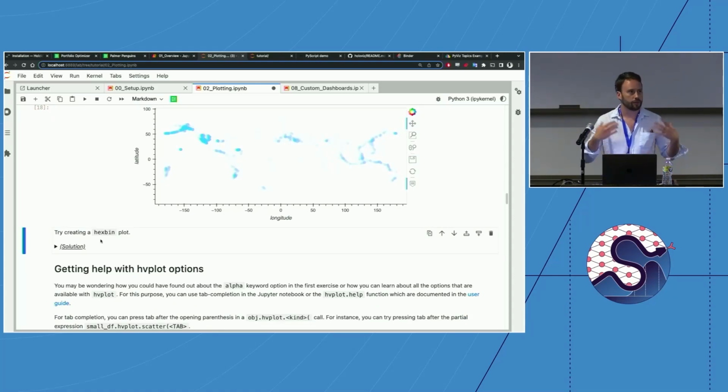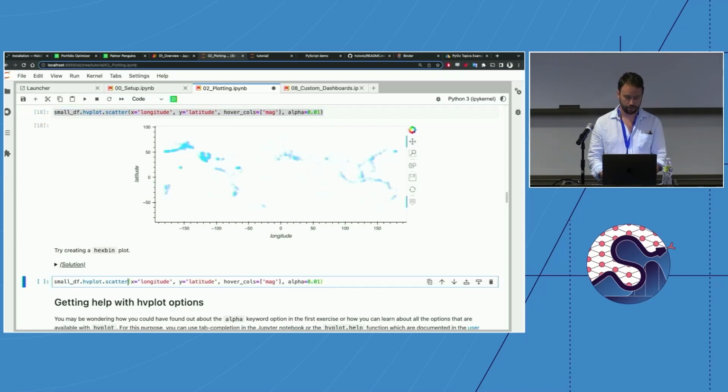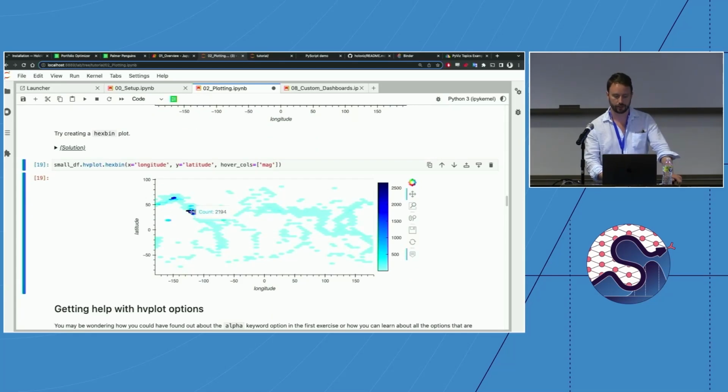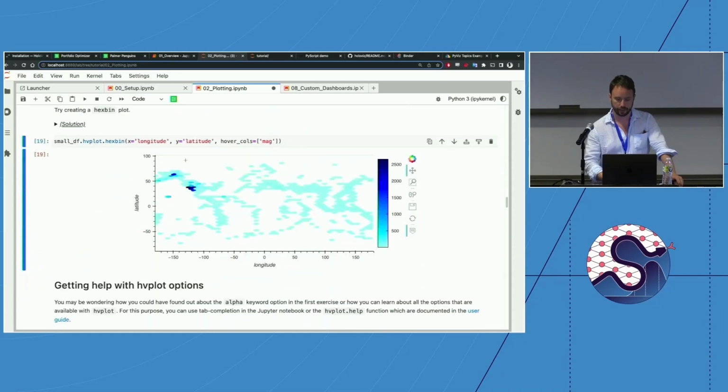Using different plot types, for example a hexbin plot, we can aggregate our data in different ways to see the same detail, but using an aggregate. And again, you see here the highest concentration is here. But one thing we lose, of course, is that we're now aggregating the data. We can no longer hover and get information about each point in the data.